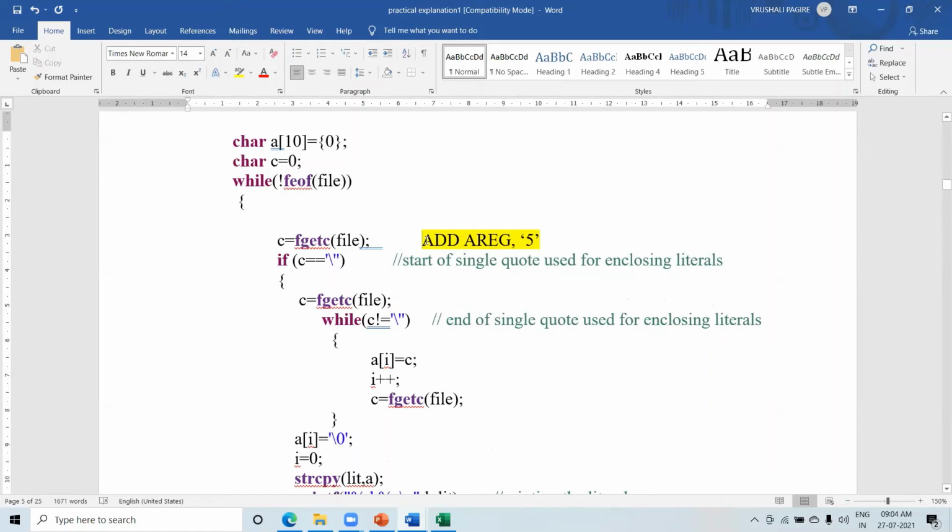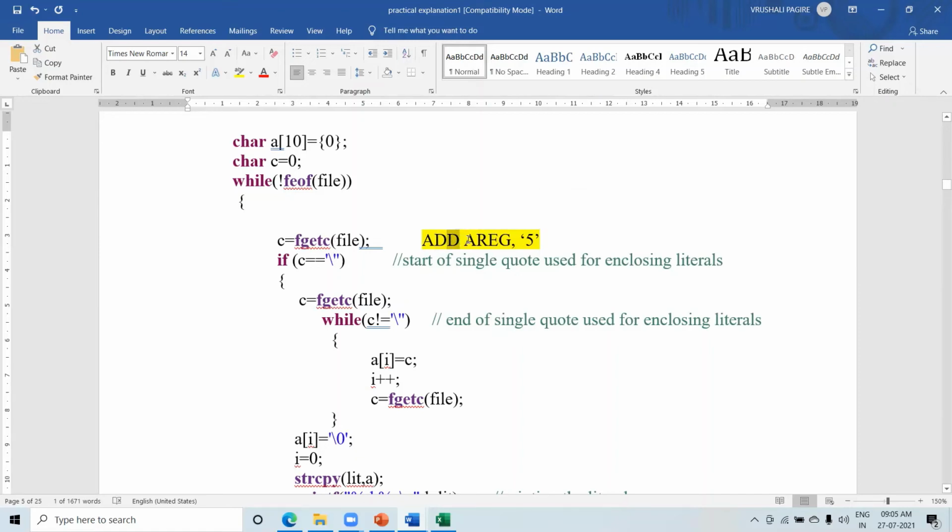No, it is not, because in this c, A is there. So first we have read the A. Then obviously you cannot enter this if, and you read the next one. What is the next? That is the D. It checks again here: is c equal to start single quote? No. No need to go inside the if. You continue from outside and read the next character.